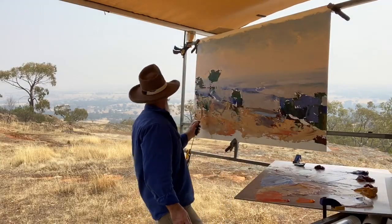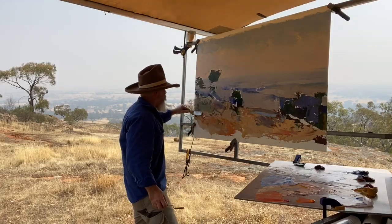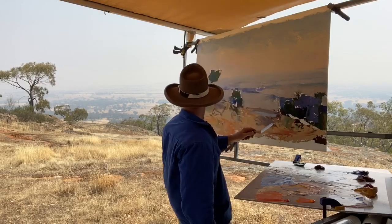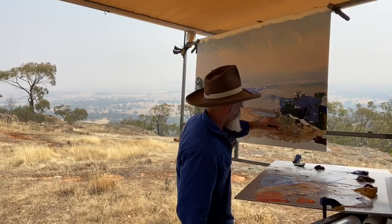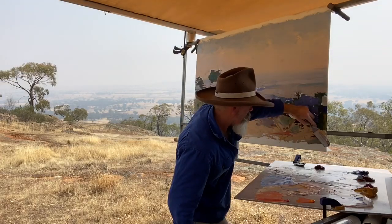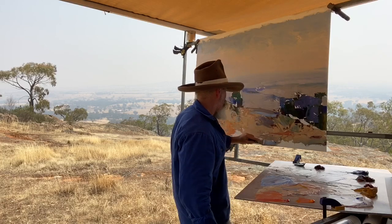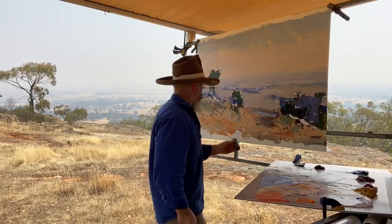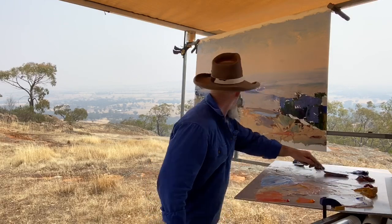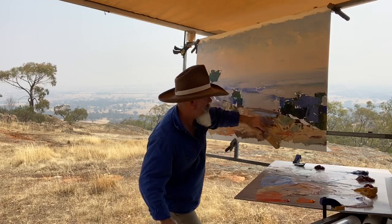Half mix those colours to get some rainbow greens from the lichen on the rocks. Burying the brush marks. Plenty of variety in the foreground. A bit more burnt sienna to darken the foreground a bit. Darker and richer down here, so we'll put a little bit of that in.